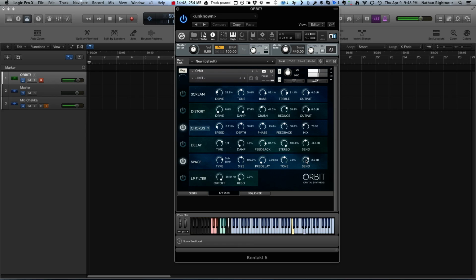Sub-Elixir is one of my favorites as well. Basically, it adds a lot of low end to whatever you're putting into it. So, for example, there needs to be some low end to begin with, but this really beefs it up. This is before.